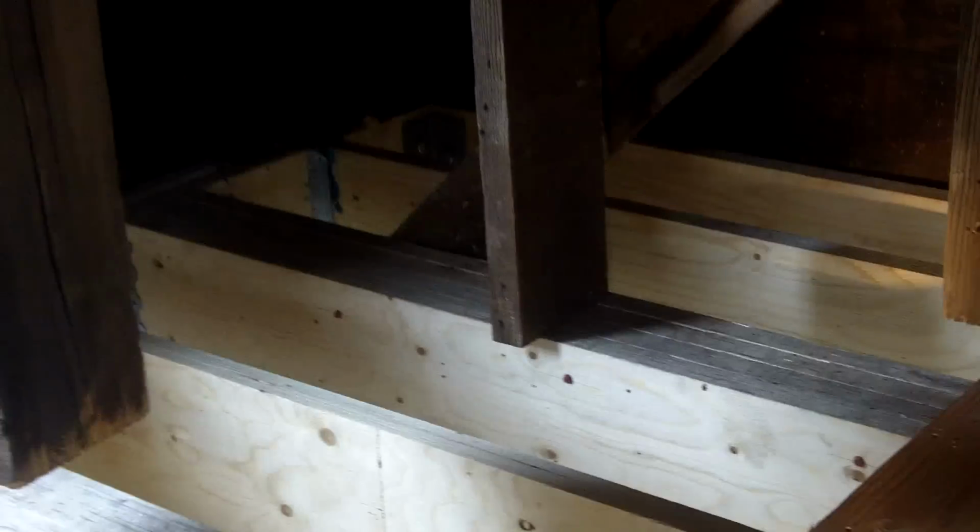So if you take a string from each corner over to there and over to there, and from that corner to this corner, you get, again, I'm sorry about the equipment, but you can see that X right there. This laser right there, you can see it, goes right on that X from each corner. And from that X, I look up to the top. You can't see it that well, but right there, there's 2 marks. The building is shifted towards Main Street by a couple of inches, and that's just the way it goes. I'll have to deal with it as I go up.